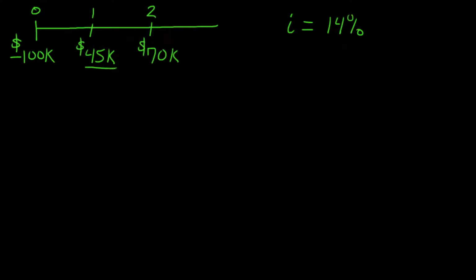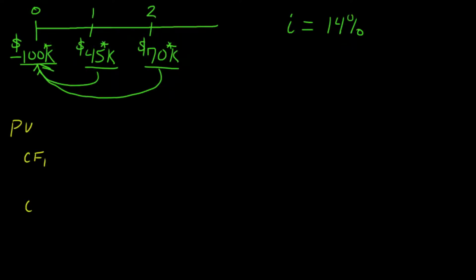So we're going to take this first cash flow here, we're going to discount it backwards in time 1 year, and we're going to take the second cash flow and we're going to discount it backwards in time 2 years, and then we're going to sum all 3 of these cash flows together in their present value form to figure out whether it's worth the initial $100,000 that we give up. So when it comes to the actual calculations, we're going to need to find a present value of cash flow 1, of cash flow 2, and of cash flow 3.